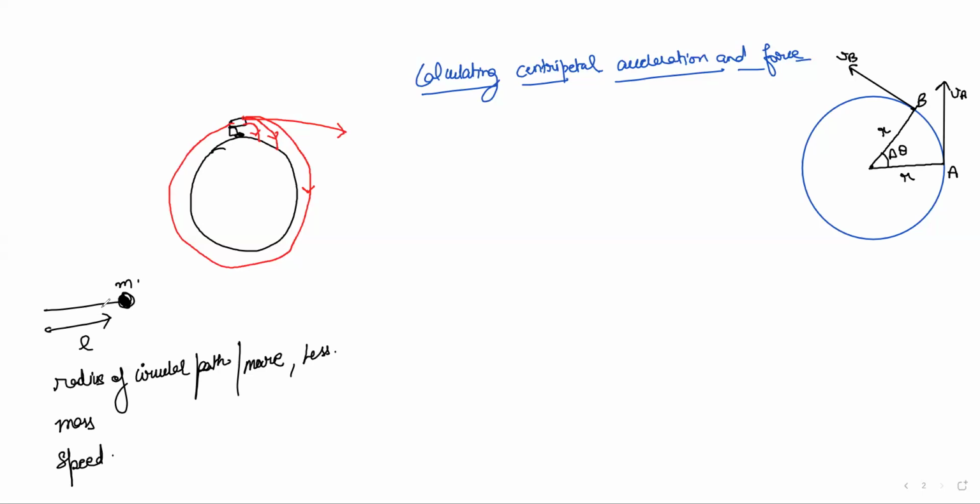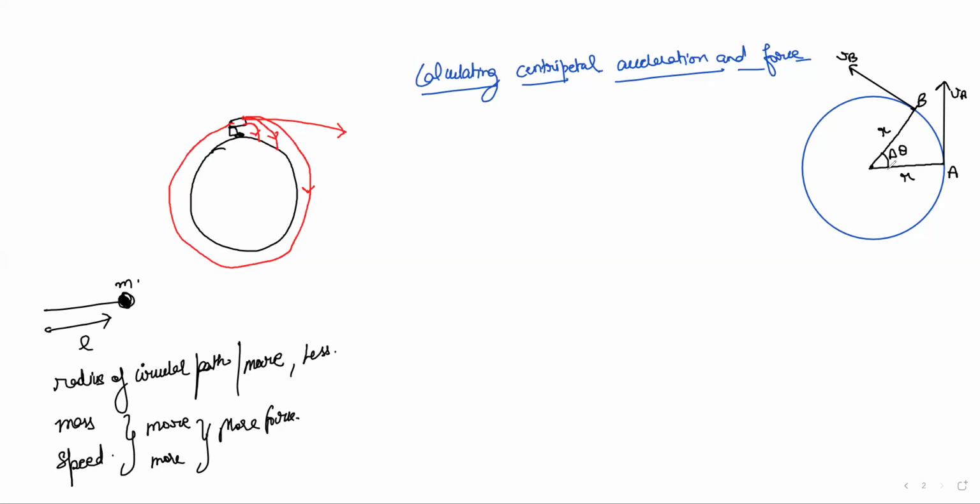This you can try at home also, right? So when it's small, it's difficult to get it into circular motion, yeah. So the more the radius, the less force will be required, right? And mass and speed: the more the mass of the stone, the more force will be required. And if you want to rotate it with more speed, again more force will be required. These are the factors. Now we will derive this relation, right?